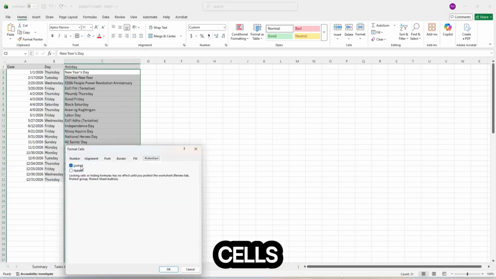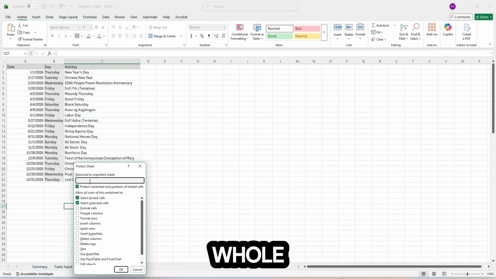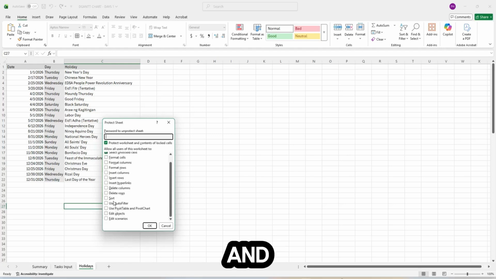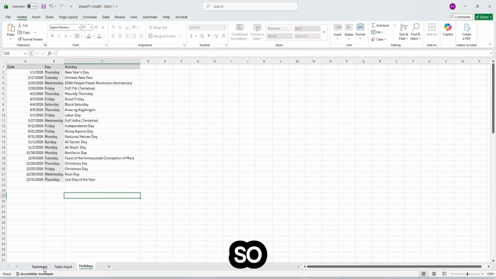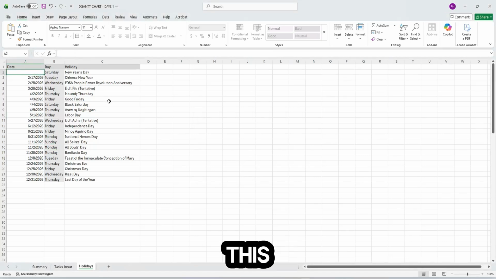Format cells, unlock. Then you can now protect the whole sheet. I'll just allow them to select and sort, with auto filter. The password is 1, 2, 3, 4, 5. So that's it. This cannot be changed, but I can change this.